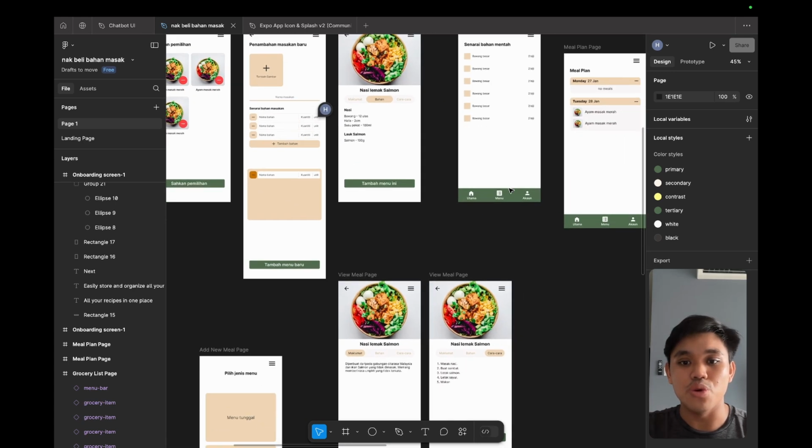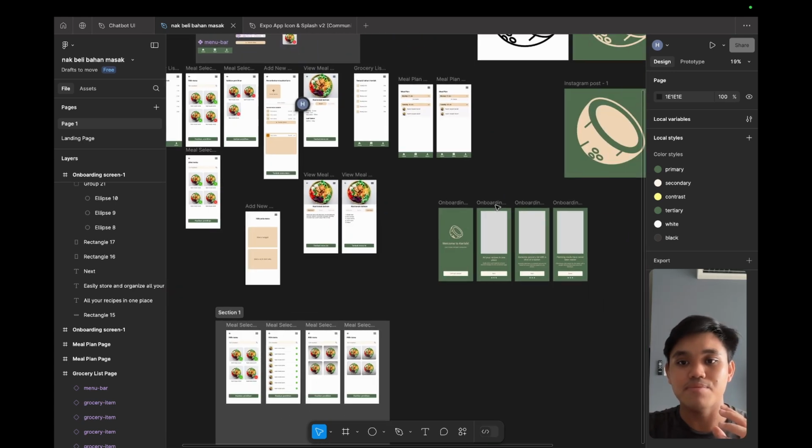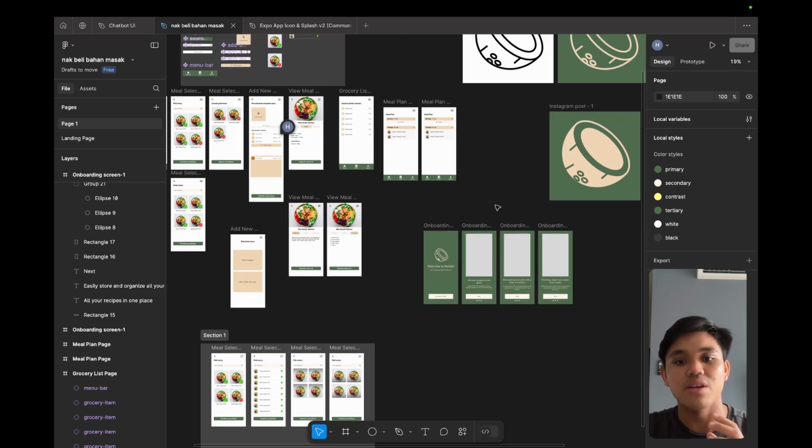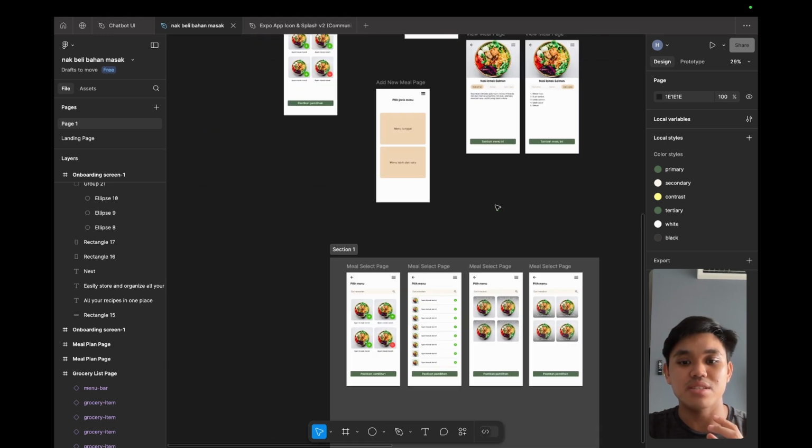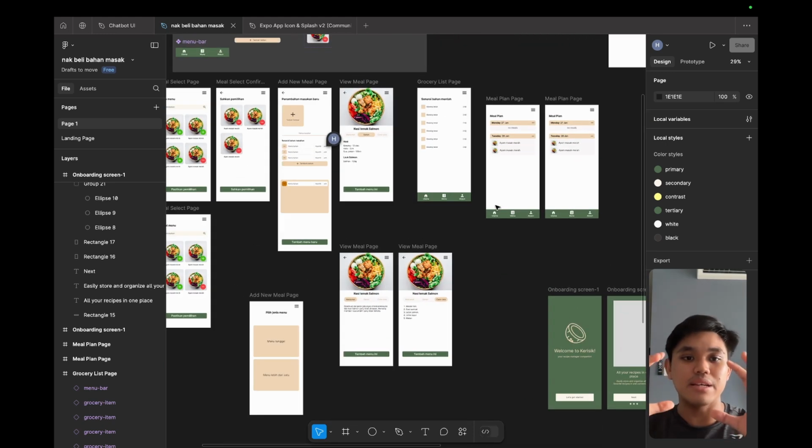So this is all the UI idea design yang saya buat, from the icon, from the interfaces and all that kind of stuff. And then finally I'm able to build the app. Jadi from the app yang anda inspirasikan, saya tak adalah copy bulat-bulat. Saya copy apa yang saya rasa macam it works, and then I'll just tune whichever yang saya rasa macam it could be better based on the functionality yang saya nak implement.